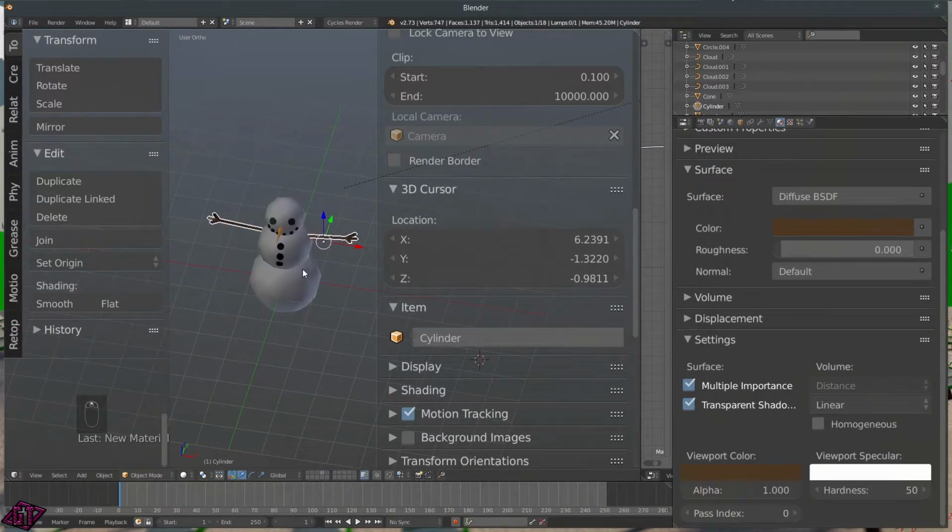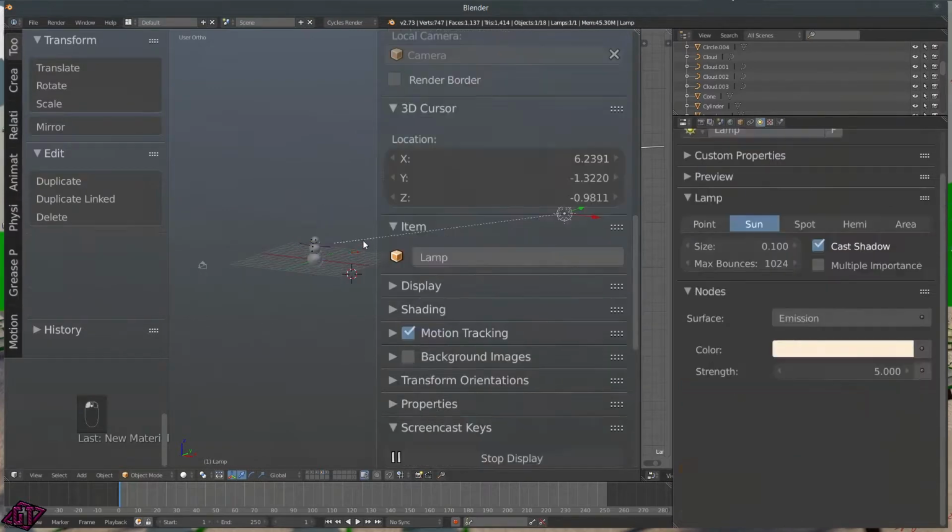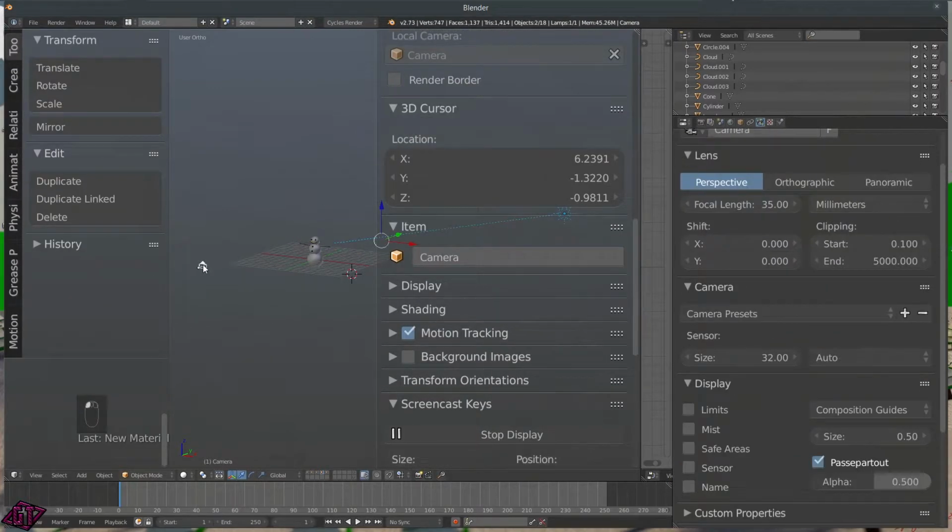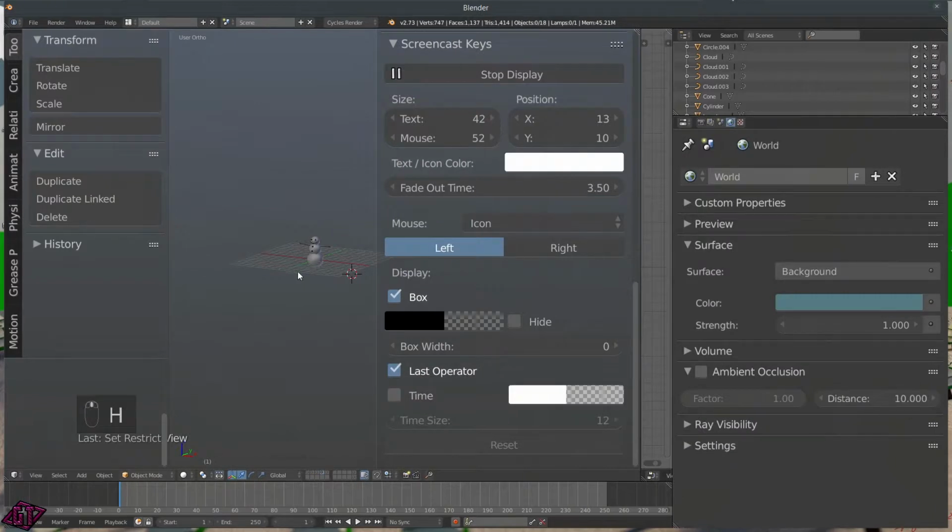So what we're going to do now is we are going to click on this light and this camera by holding Shift, and we're going to press H to hide it, and then we are going to press B and we are going to box select this whole model, and then we are going to press Control J, and it just makes it one object.